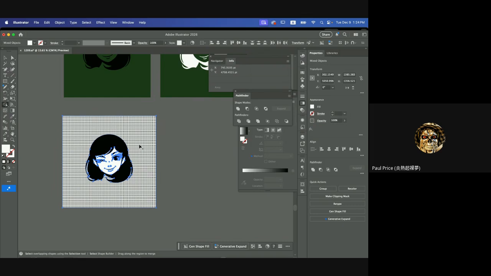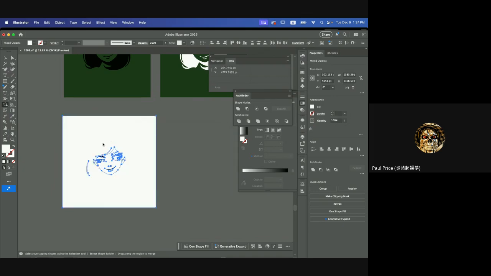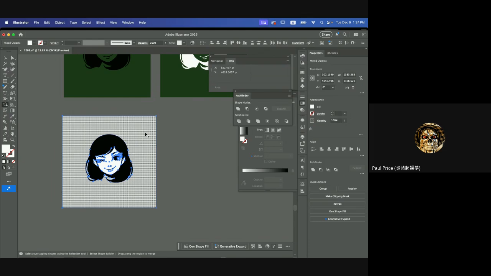Notice there's a plus sign underneath the cursor, right? Ordinarily, we use the shape builder tool to join two objects. For example, if I press down on the background and then drag toward the hair, it'll combine together. That's what the shape builder tool is for.